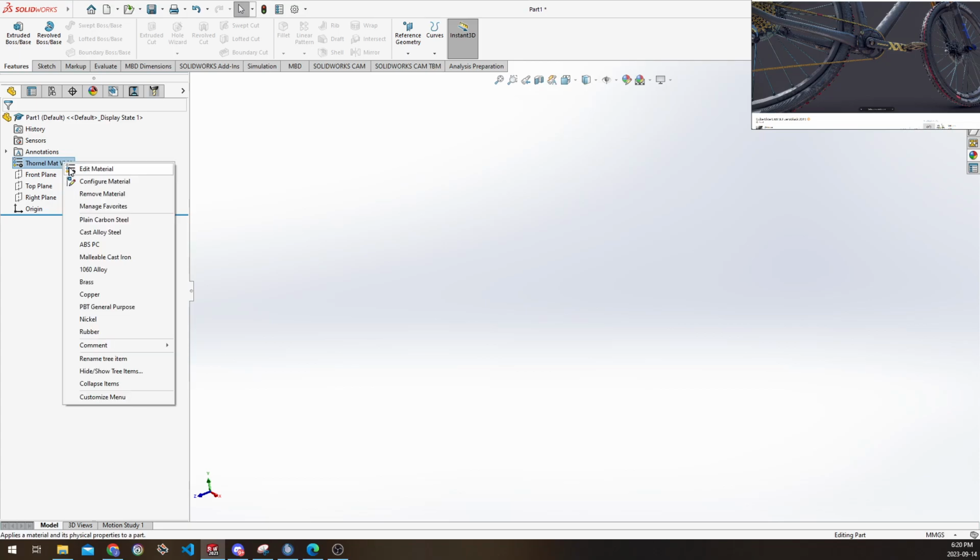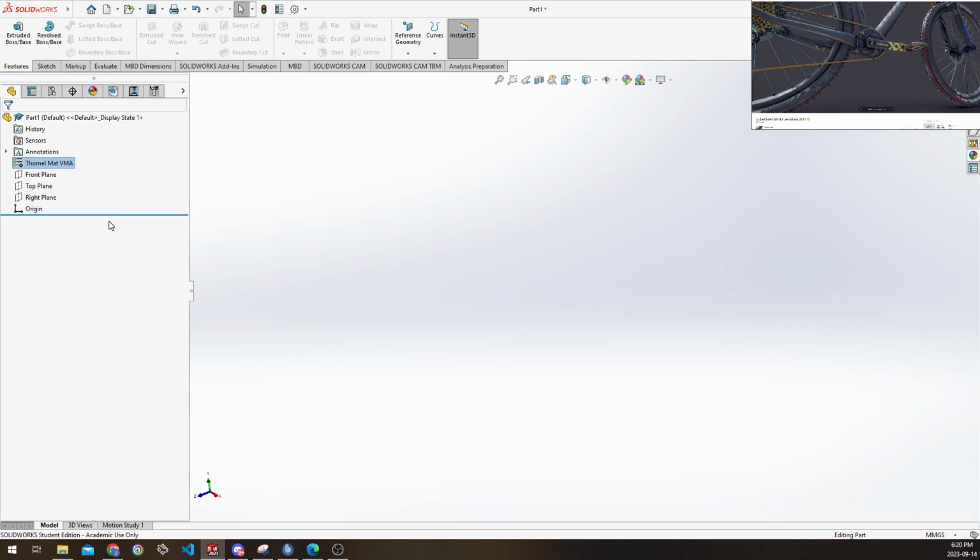You can define all of those in a custom material as well. And you can do simulations in SolidWorks as well. So there's a simulation tab here. You can do simulations on, for example, how hard you'd have to push on the pedal to break that carbon fiber. But again, you would need the proper material properties to actually effectively do those simulations, which you would need to know beforehand outside of SolidWorks to effectively simulate.